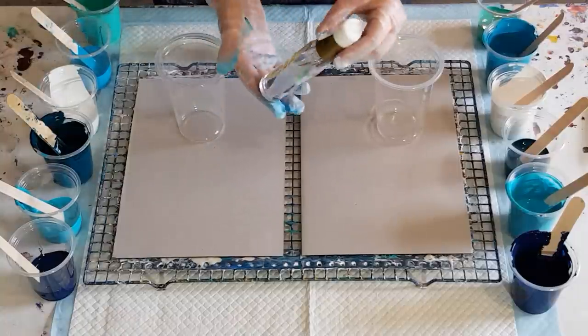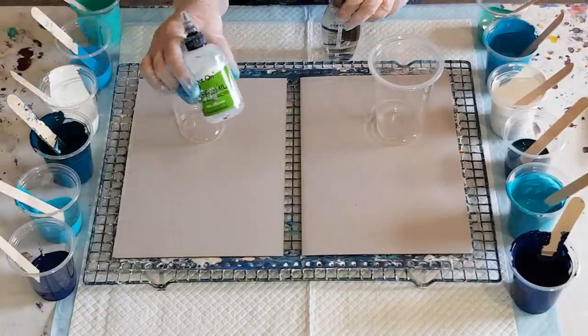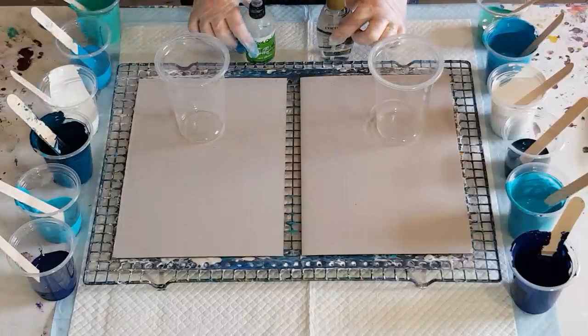It's a thicker, oilier sort of a product. This one's much thinner. This one's like water. This one's more of like a syrup consistency.